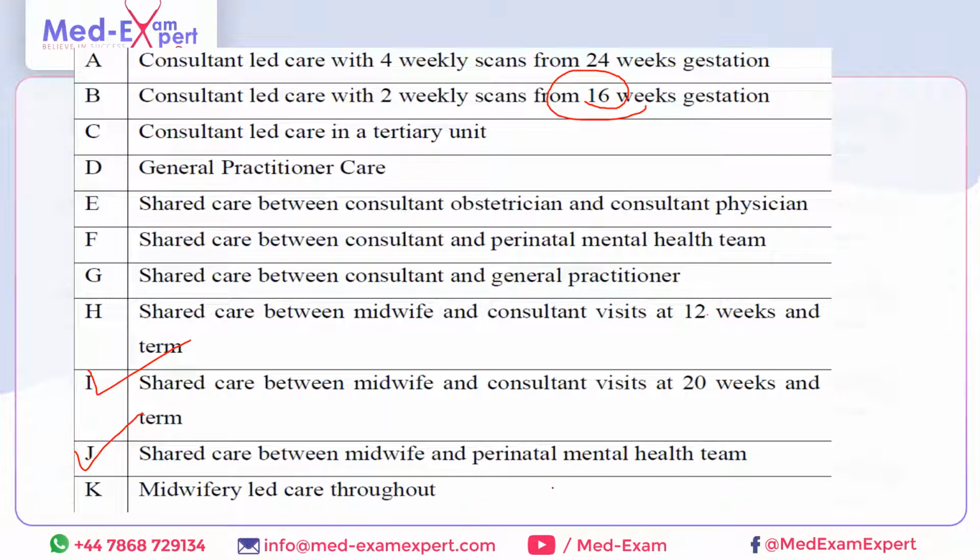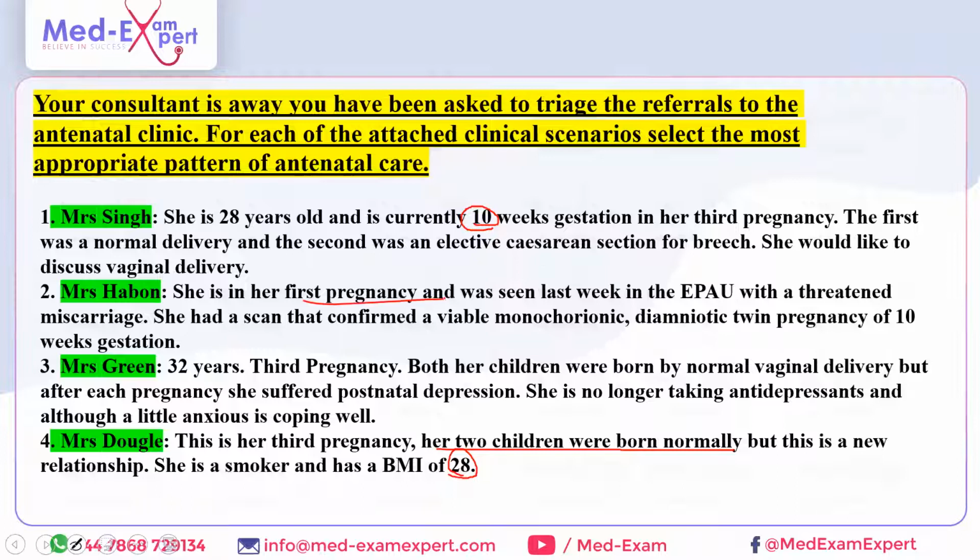So it will look more beautiful if you say in the second case that I can see she has developed a threatened miscarriage in the early pregnancy assessment unit earlier, and now she has a monochorionic diamniotic twin pregnancy of 10 weeks of gestation. So that makes her a strong candidate for continuous monitoring, because keeping that in view, she can be a candidate for twin to twin transfusion syndrome and the other complications particularly associated with monochorionic twin pregnancies.